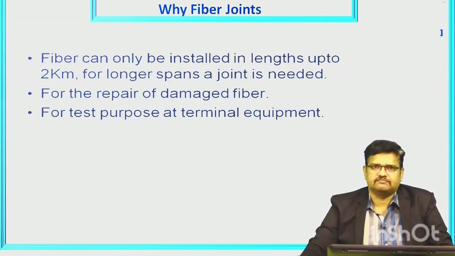Another case: if any damage occurs in the fiber, we need to cut the fiber and rectify the problem. After that, we need to join the two fibers. So this is one of the important points where you can go for a fiber joint. Next, suppose I want to test some equipment. For that purpose also we need to cut the fiber, test the equipment, and after that, join the fiber. So these are the important reasons why the fiber joint is required in an optical fiber communication system.